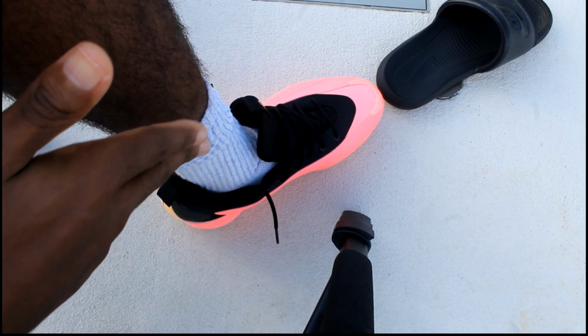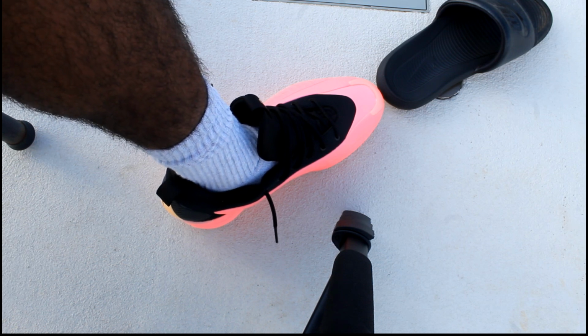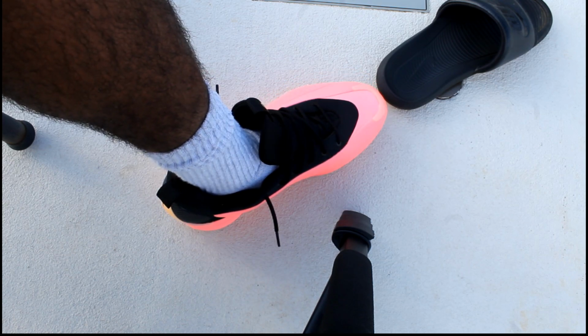Lengthwise it's good. Widthwise I'm flat-footed and I have slightly wide feet. I'm good. It's just that the toe is the snuggest. It's probably the most uncomfortable part of the shoe, which I can still deal with. It's just that every time I put the shoe on, I'm like, oh yeah, my toe is definitely snug for sure. So that's really the only part of the shoe that's really crazy.